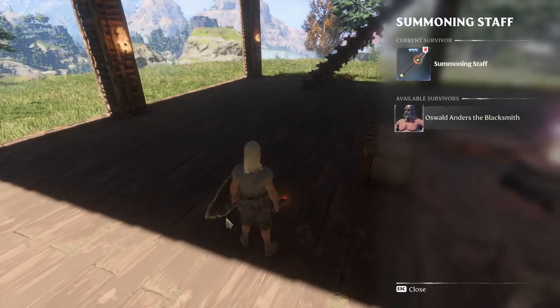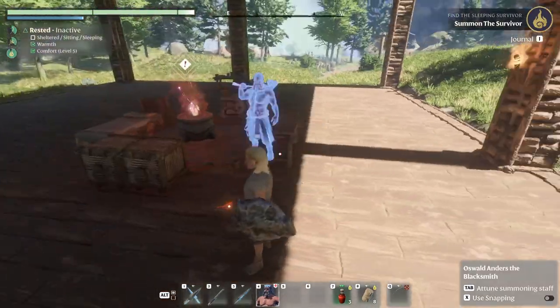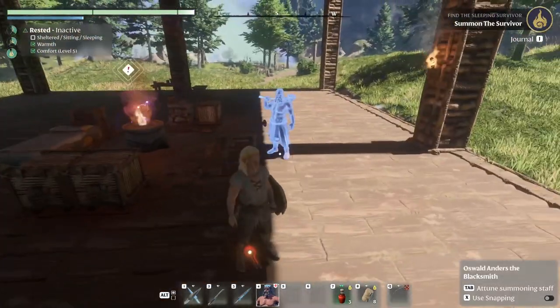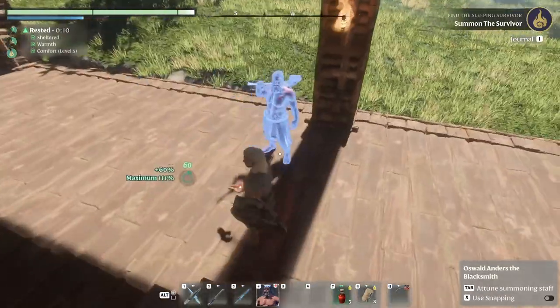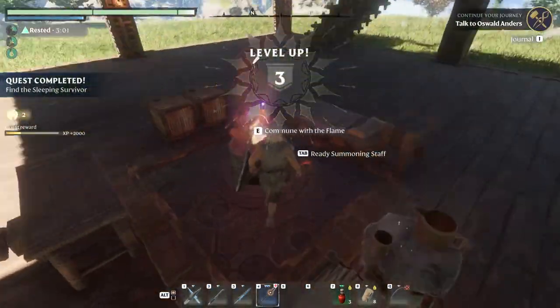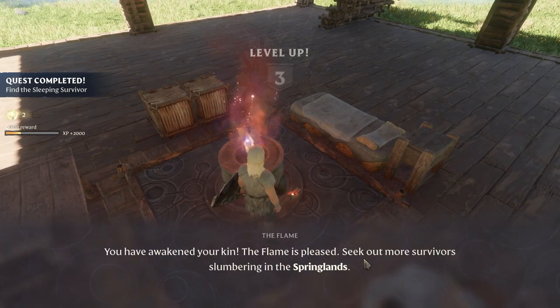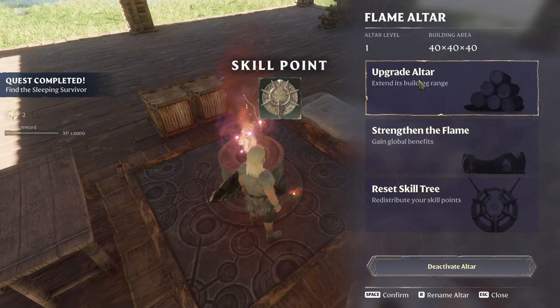For tab. Yeah, Oswald. Where should we put this guy? Let's put him in here. This way. Oi, matey! This way we're gonna see him. The flame is pleased! Okay.